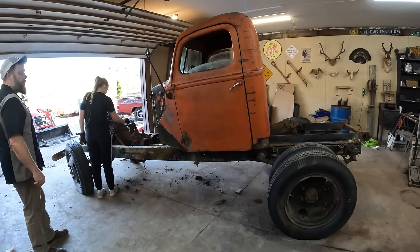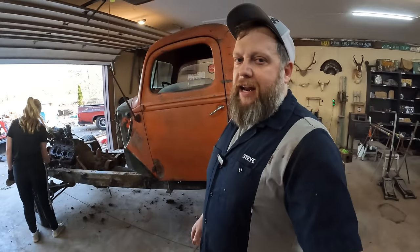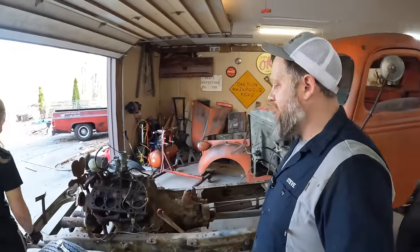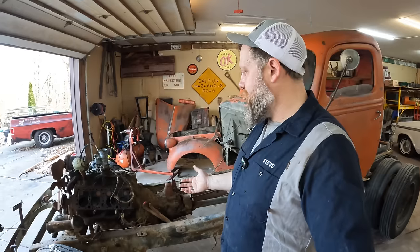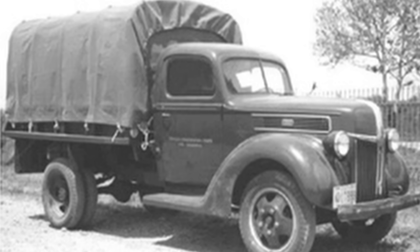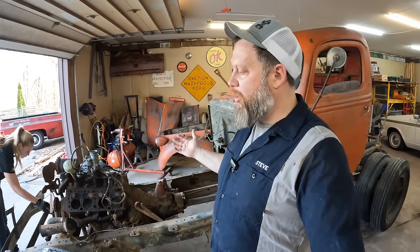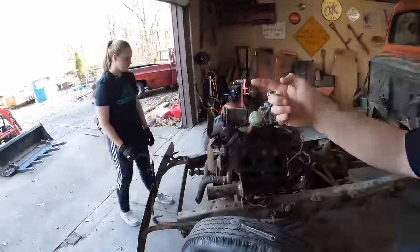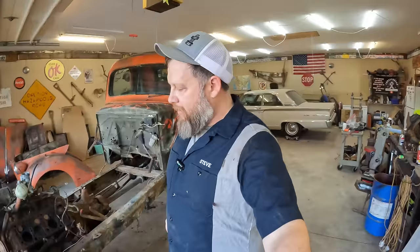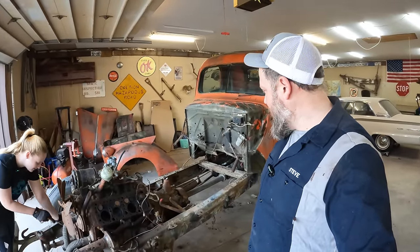You know, this summer we were at the Good Guys car show and we met Troy from Rad Rides by Troy. And he said something that kind of resonated with me, and that was, somebody else already built it this way once. I don't want to build it the same way. There were tens, if not hundreds of thousands of these trucks on the road at one time. There are examples of them in museums and collections all over the place. It's just not a functional drivable vehicle for a 15-year-old. So we're gonna make it a functional drivable vehicle, hopefully. Lord willing, by the time we're done, it will be that.